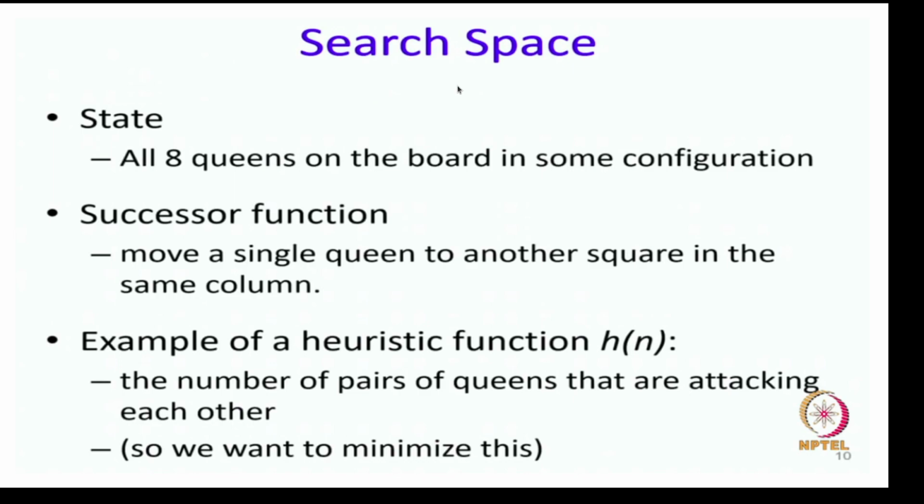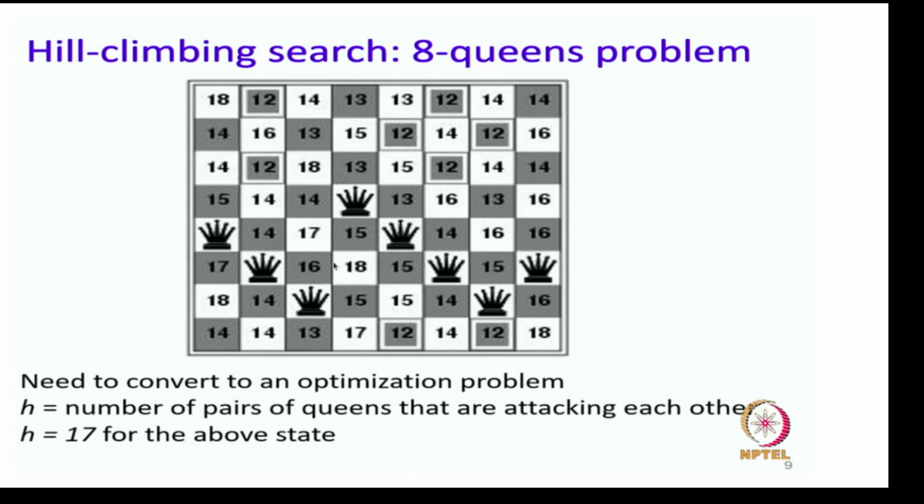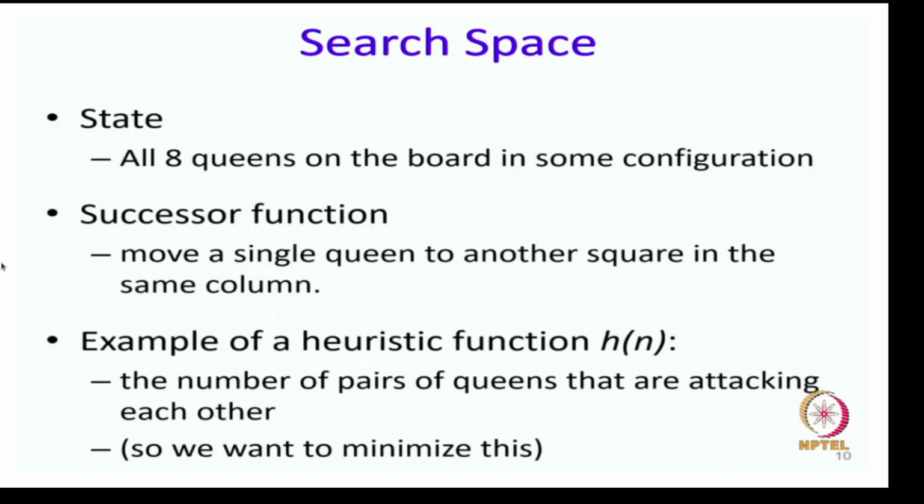What does the successor function, or the neighborhood function, mean? You are in a state S. How will you move? What will be your neighbors, right? We define a move here as moving a single queen to another square in the same column. The successor function says you can move only one queen, and that too in the same column. So if a queen is in a column, as in this example, you can move it anywhere in that column, because a queen can move in a straight line, both above and below. This is how the neighborhood function has been defined here.